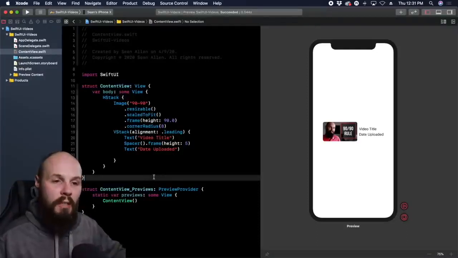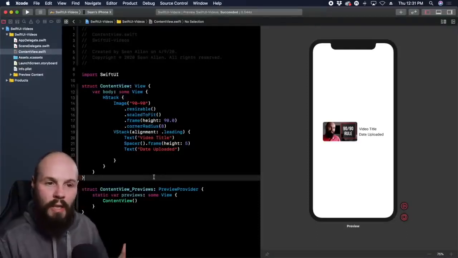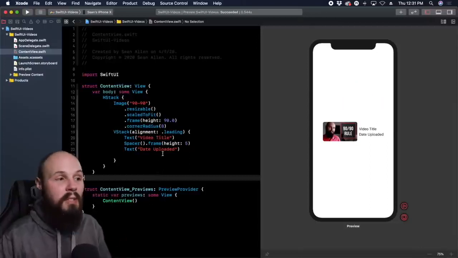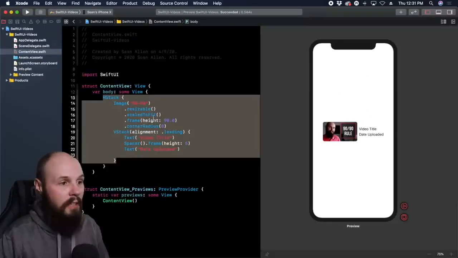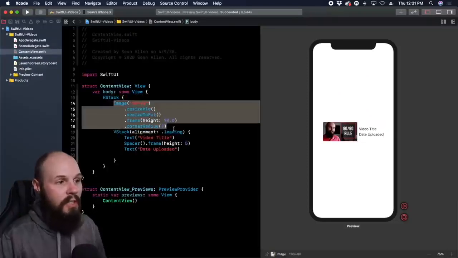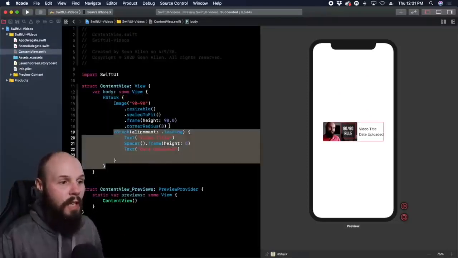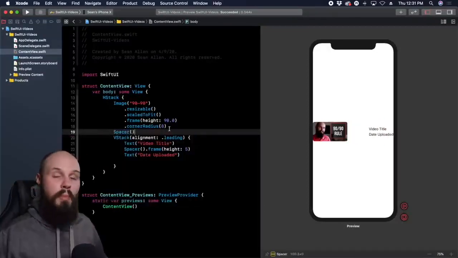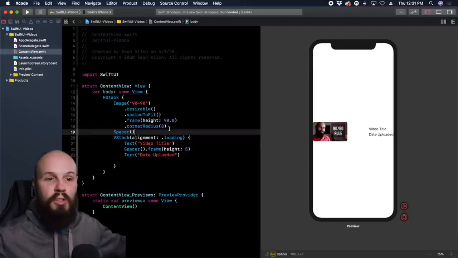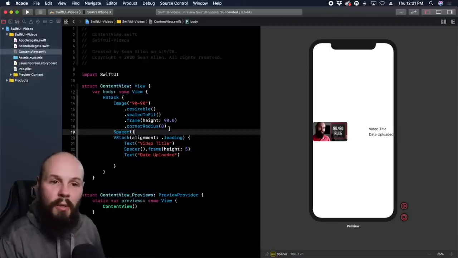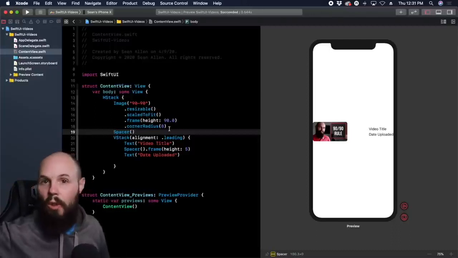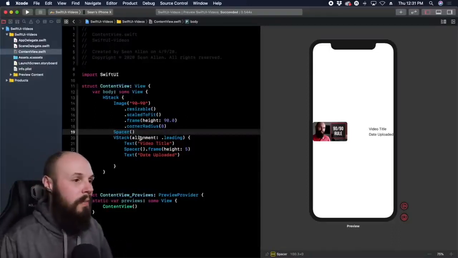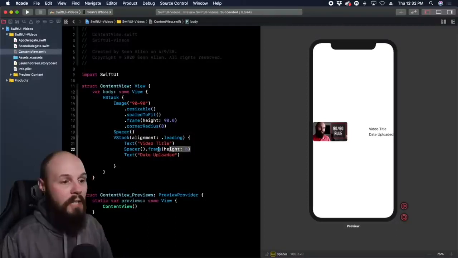One thing I'm noticing here is our video title and our image are just squeezed a little bit too close together. So let's put a spacer in between them, right? So you see our HStack here. You see the image is on the left side of the HStack and then our VStack is on the right. Well, in between them, let's add a spacer. And okay, remember the view fills up the whole screen. Well, you see by putting a spacer in the middle, it pushed the text all the way to the right and the image all the way to the left. So that's not quite what we want either. So again, remember how I gave the spacer down here a frame?